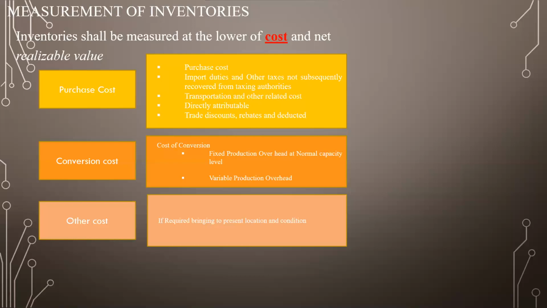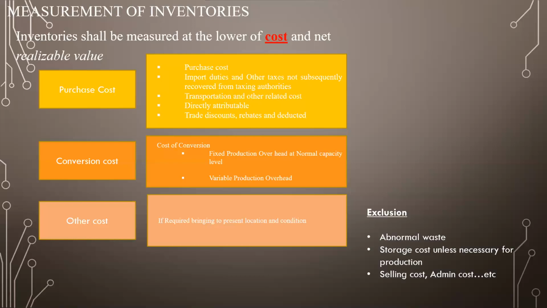That's very, very important. Now, there are certain costs which are not to be included, and that is specifically defined. For example, abnormal cost. If you have a standard scrap which happens as part of your manufacturing process, that's a normal scrap, which you can obviously include as part of your inventory. But if there is scrap happening because you have introduced a new part, or because of some technical glitches inside your factory, that kind of scrap is an abnormal scrap, a one-off scrap. That should not be part of your inventory.